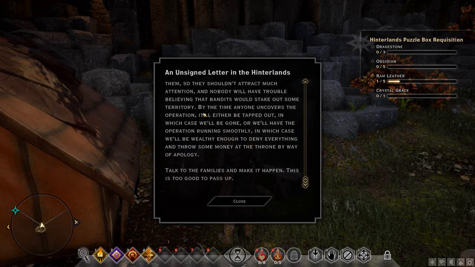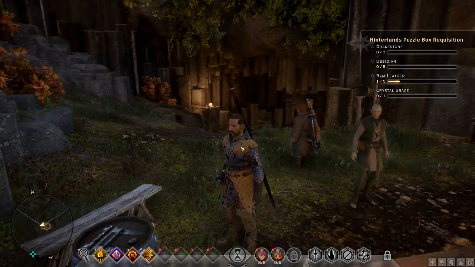By the time anyone uncovers the operation, it'll either be tapped out, in which case we'll be gone, or we'll have the operation running smoothly, in which case we'll be wealthy enough to deny everything and throw some money at the throne. By way of apology. Talk to the families and make it happen. This is too good to pass up.